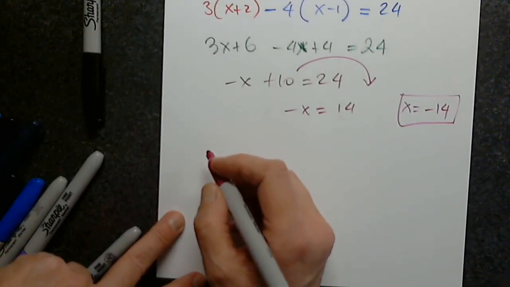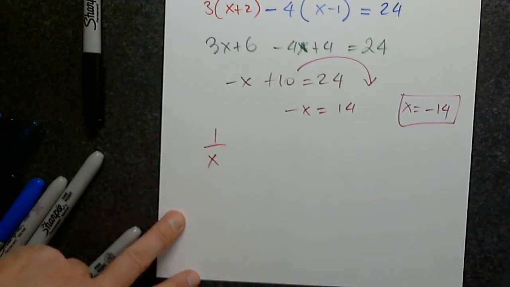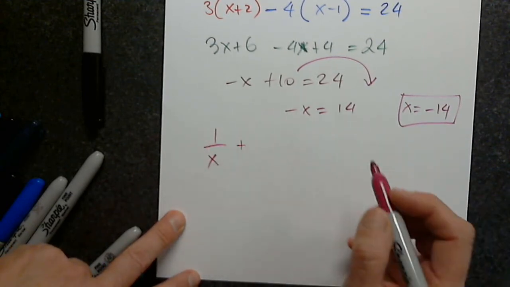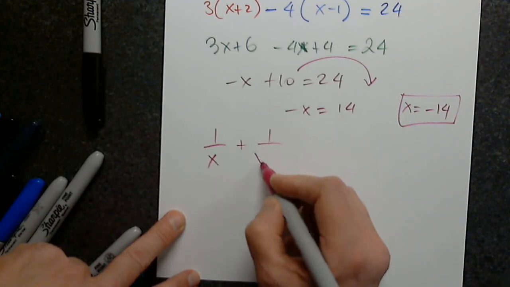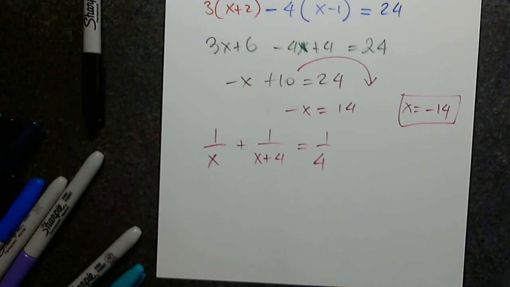I don't know if this is linear or rational, but it's 1 over x. Ah, it's a different story. We wanted to start with this anyway, so please give it to me. That's awesome. Okay, 1 over x plus 1 over x plus 4 equals 1 over 4. Excellent example. This is a totally different story. This was my next step anyway, so why not choose this one? Perfect.